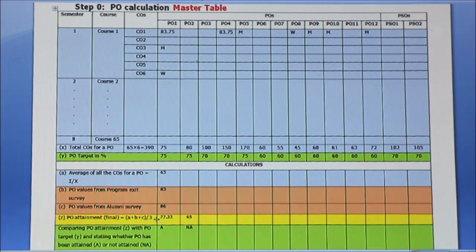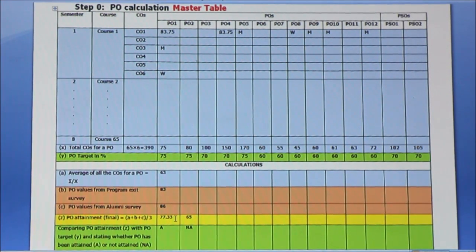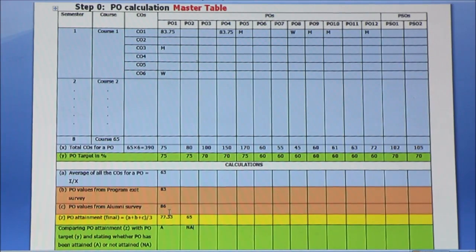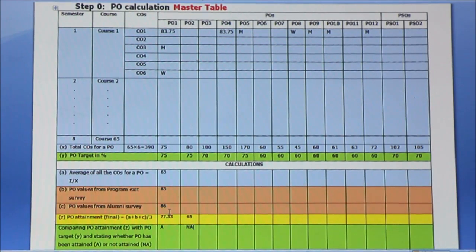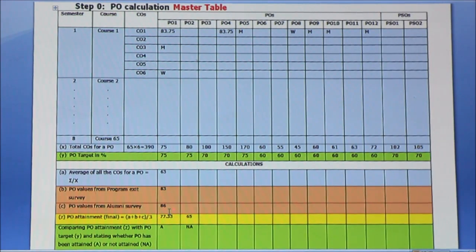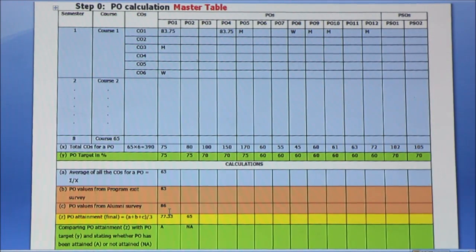this particular percentage will change. It will turn out to be 67.3. If I take it directly, I get 77.33. If I give a weightage of 80, 10 and 10, then it turns out to be 67.33. You see, when we give a weightage, it becomes a manipulation. I can change the weightage and I can slightly alter these values, but that is not the way in which we are supposed to think and do our work.